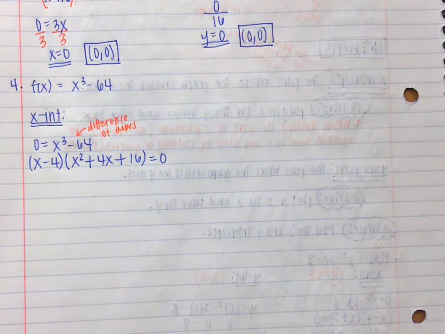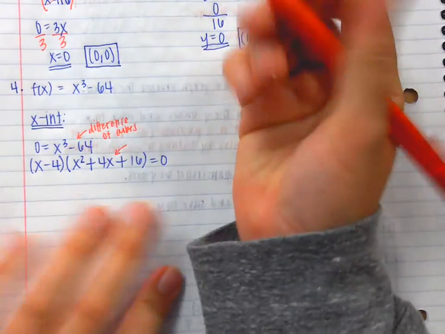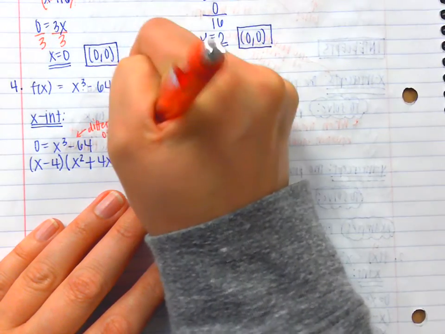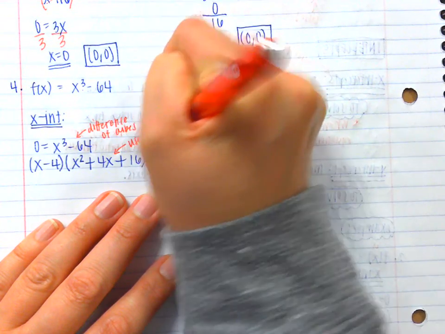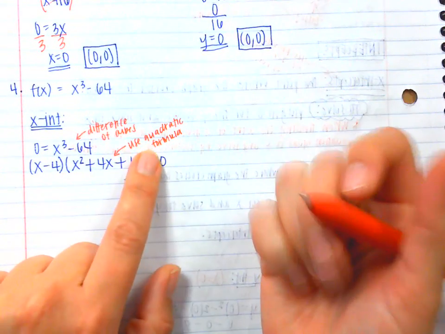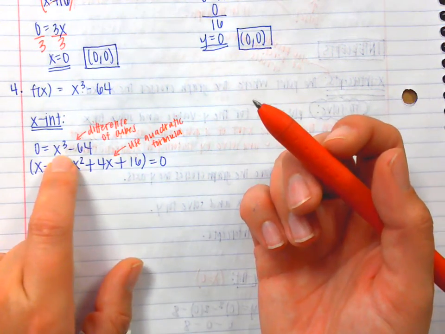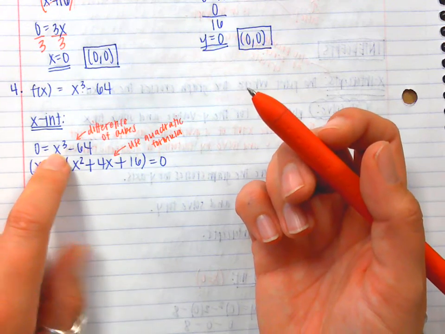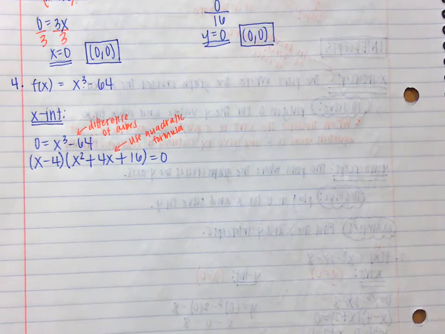Okay, remember what I said about this guy. This guy is actually not factorable, never will be factorable. So when something isn't factorable, what did I say you could use? It's the quadratic formula, which is why this is kind of a doozy. We're going to be using both. So we are going to use the quadratic formula here. Now, what's important is I can use the quadratic formula on this because this is a quadratic, x squared. I cannot use the quadratic formula on this one because this isn't a quadratic. It's x cubed. It's a cubic. So let's actually just write down what the quadratic formula is.